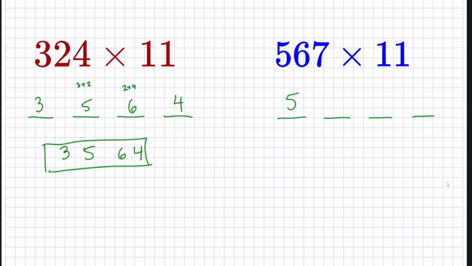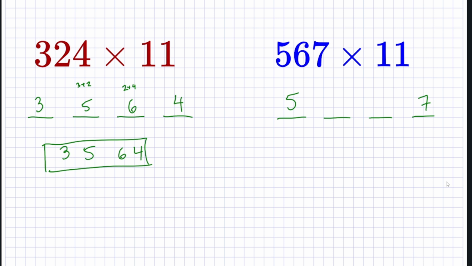567 times 11, again, 4 spaces. We're going to split up the 5 and the 7. Now we're encountering a similar issue to what we had before, where 6 plus 7 is 13, so it's not a single digit anymore. So we have to figure out what to do with that. Could I put the whole 13 right here? Well, that's going to make the number over 5,000 already, and there's still more digits to come here. So that's probably not a good idea.